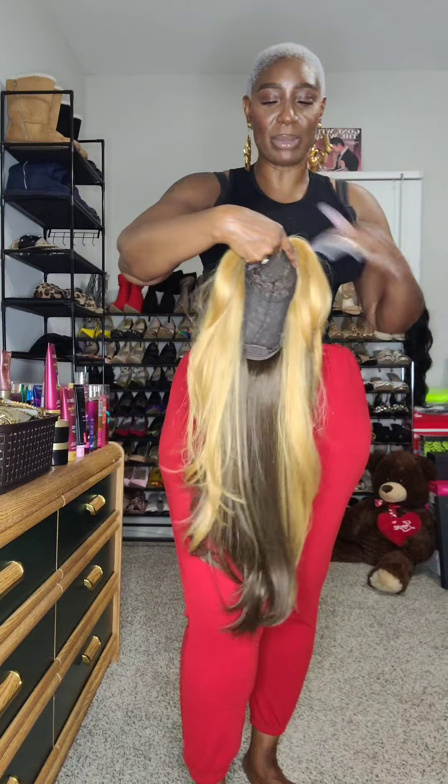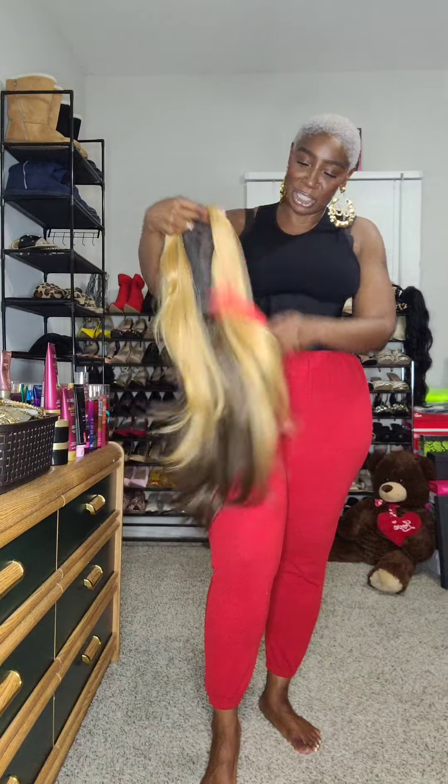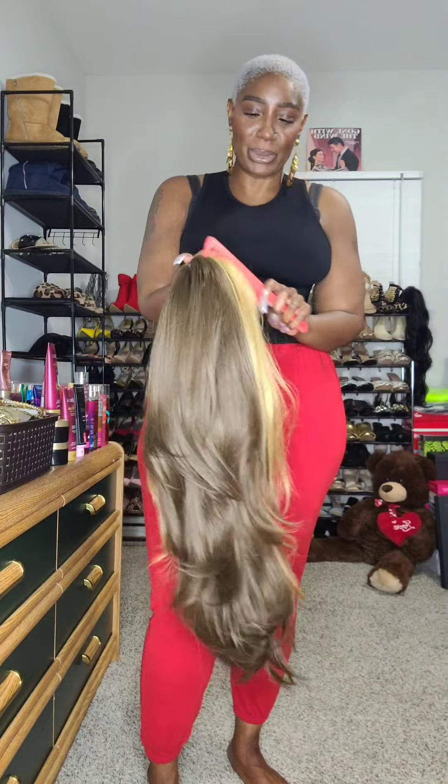So trashy, so hoochie, so sexy — we love it. I'm gonna try her on, but first let me spray her down with some wig spray. Okay, I can't find my wig sheen spray. We moved and I don't want to think that I threw it away. So I won't be able to spray her down right now to let you guys see the full effect of how shiny she can get. If I find it I'll do another video.